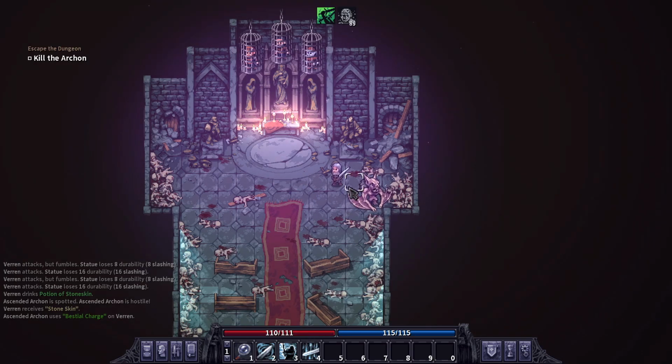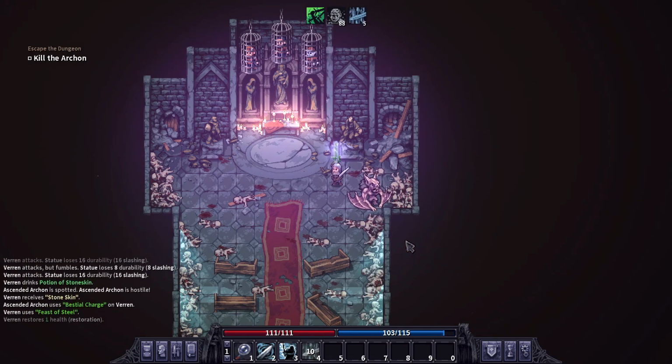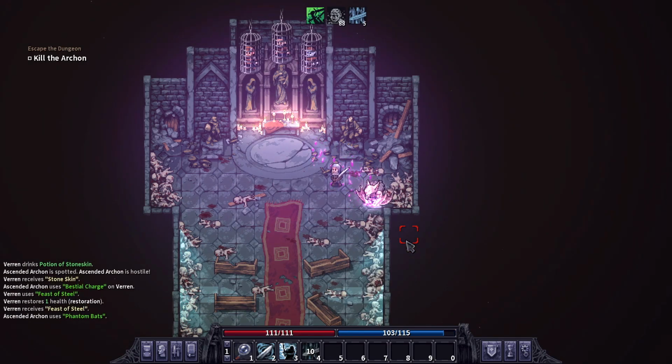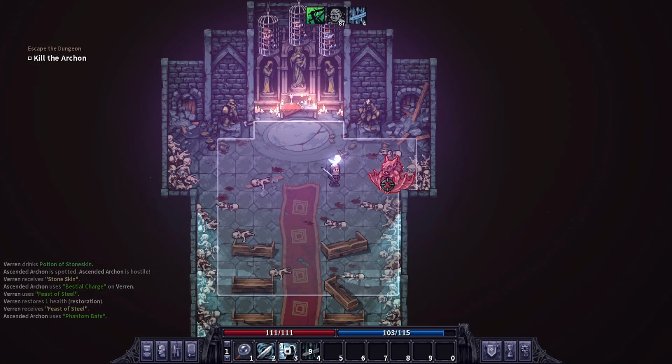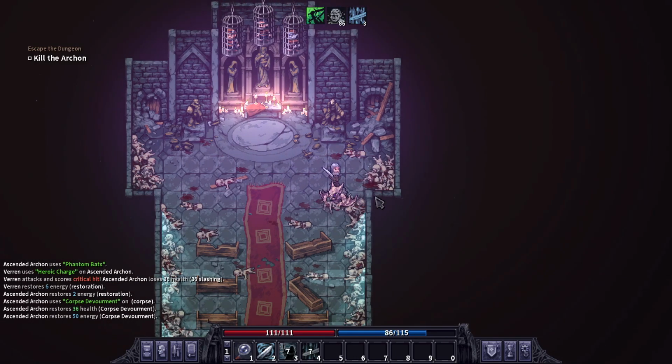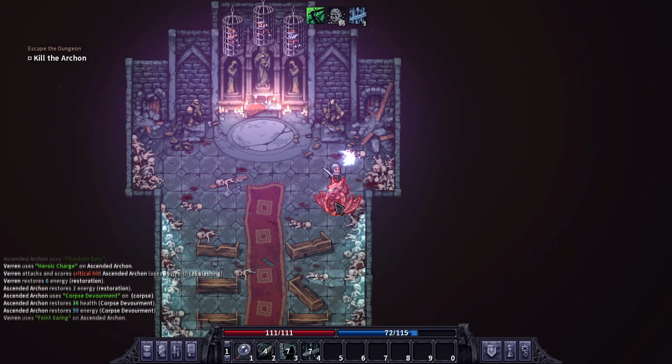So we have one turn of something to do. We could charge him, or we could use the buff. So let's buff. Alright. He is gonna cast his spell, and we're just gonna move away from him. Why? So we're gonna do more damage with Heroic Charge. He's gonna eat a corpse. We're gonna hit him.